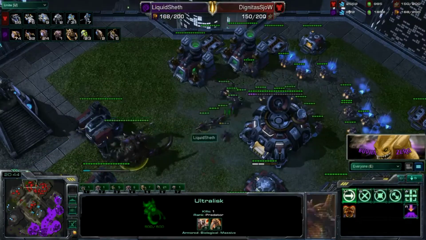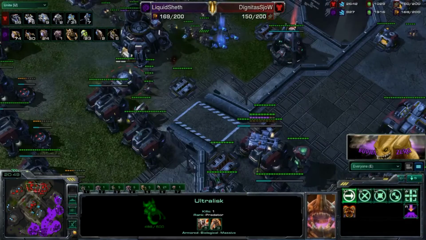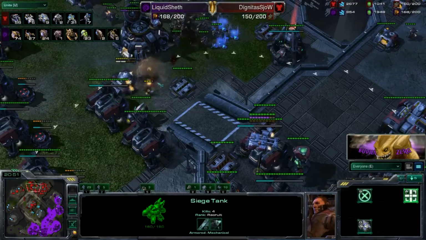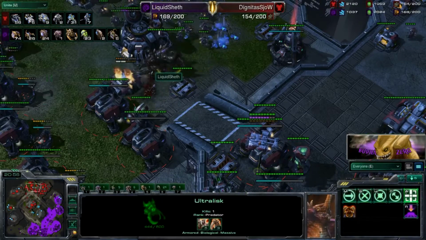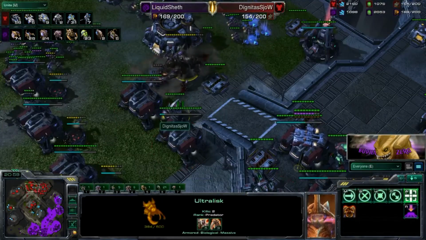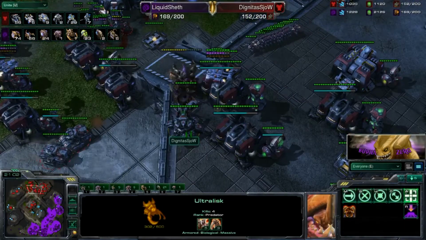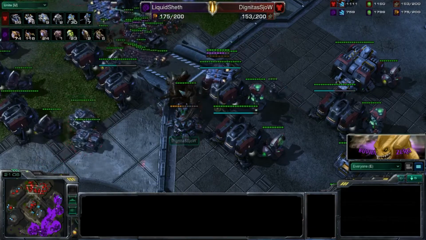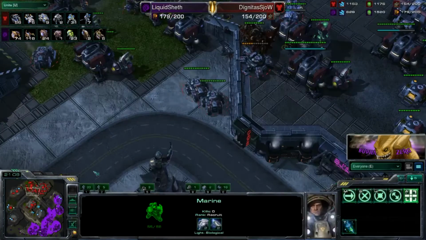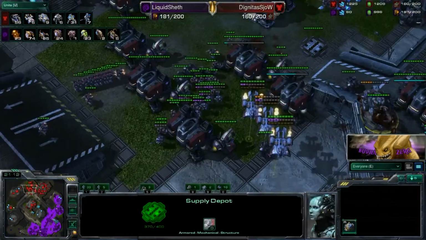Meanwhile, 1 ultra and a couple lings still walking inside the natural. 1 tank gonna shoot these marines down. These lings down. This ultra being a boss, taking down the bunkers, taking down the marines. He's gonna walk up here and say, "Guys, I got this." Start farming the tank, but these snipes just kill him way too fast. You can see the power of the snipe there, not even a chance.